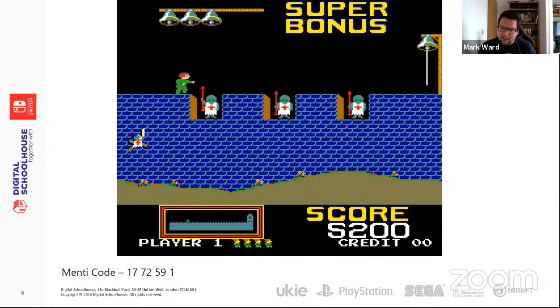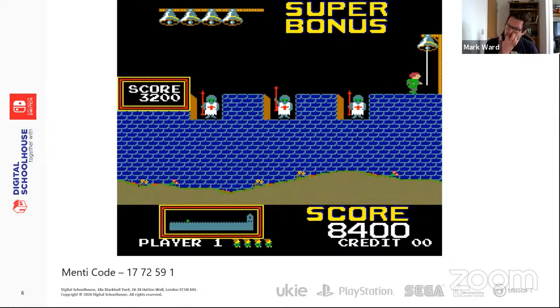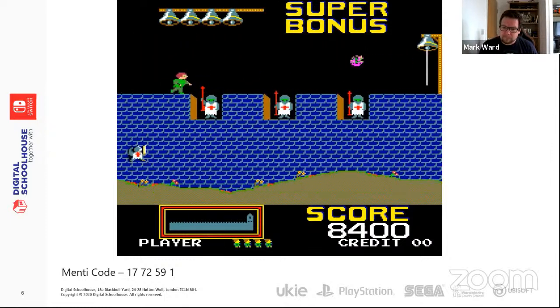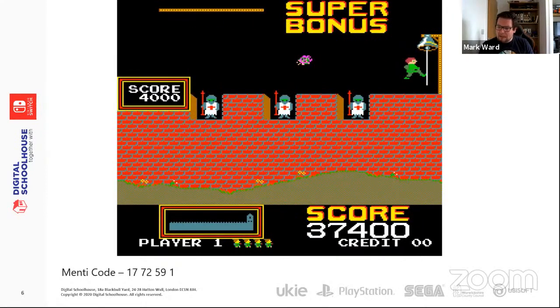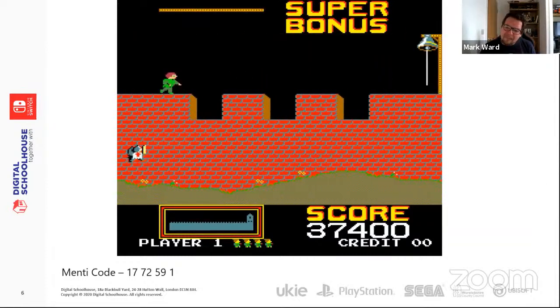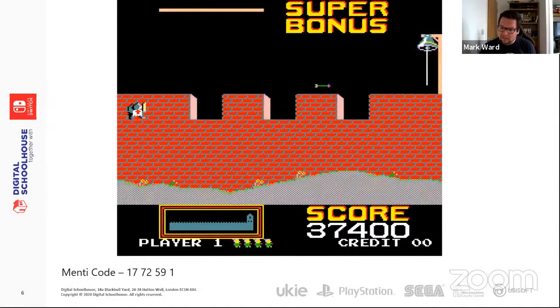And again, ramping up that difficulty now with some knights there trying to attack us. That game mechanic, avoiding the enemies coming into play again there. Okay, extra difficulties, flying objects and fireballs there coming towards us, and the knights. And then so we've completed 5 levels, so we've now got our super bonus. Okay, again, giving your players incentive to keep playing. Okay, more difficulty, arrows flying in from the opposite direction, and we've just lost a life.